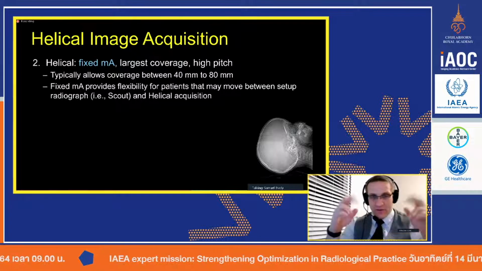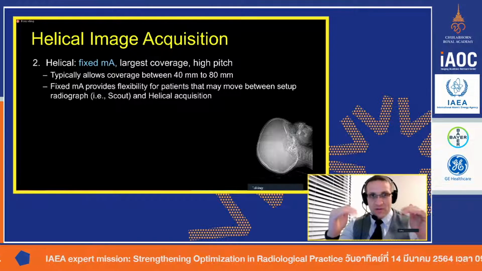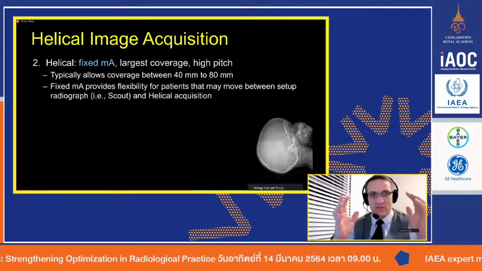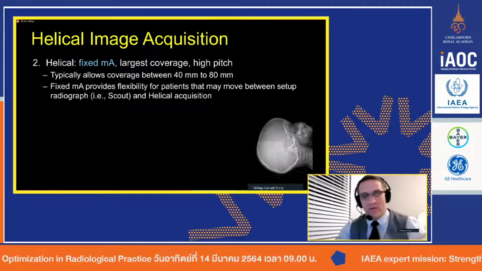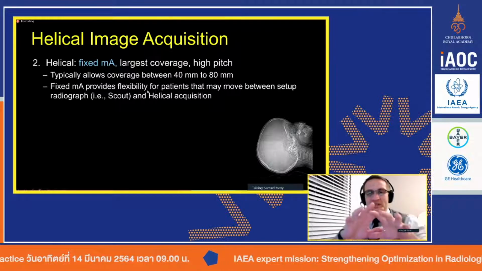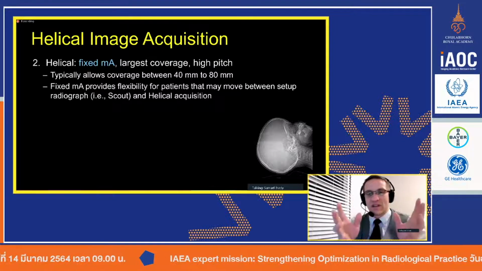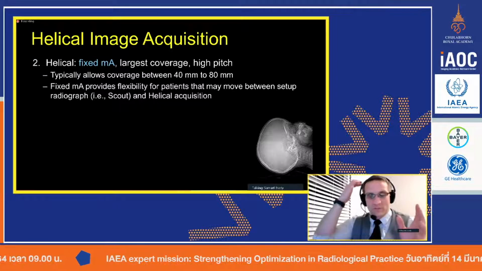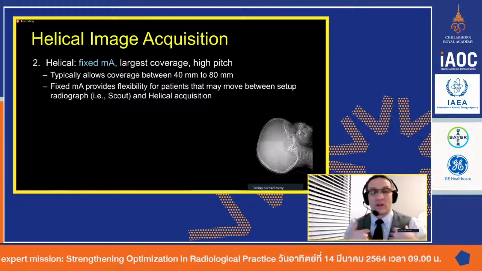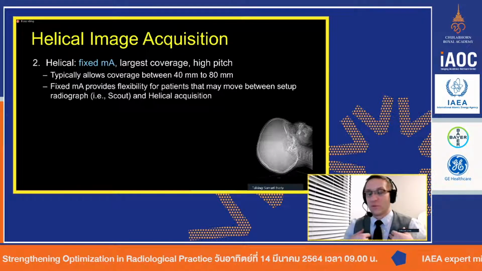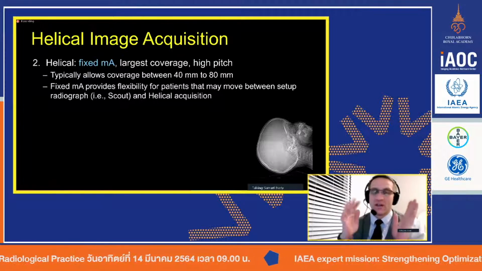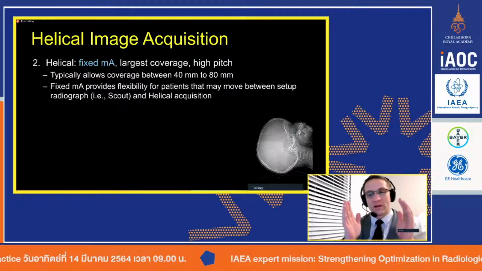planning radiograph, or the quote unquote scout image, but if the patient then moves or is somewhat misregistered from the original scout, the problem is, if you're using tube current modulation, the system is going to be confused, and it's actually going to calculate the wrong MA for certain positions in the body. So that's kind of why using a fixed MA is actually a good thing. We use it for our kids, for pediatrics. I know other pediatric centers use tube current modulation, so it's really just a choice. But fixed MA is a little bit more lenient.